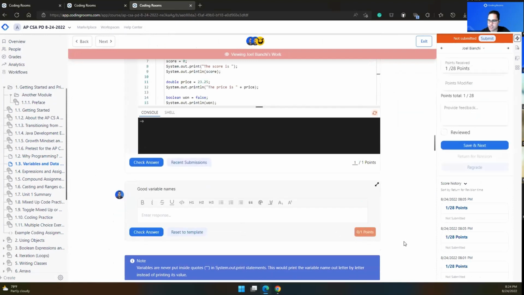Then you can evaluate here. I can give someone a point, and I can also write some feedback in here, maybe in red. Again, we're looking to make this a lot more streamlined with manual tests available in the test bench, but I've seen this as a really great workaround for now.